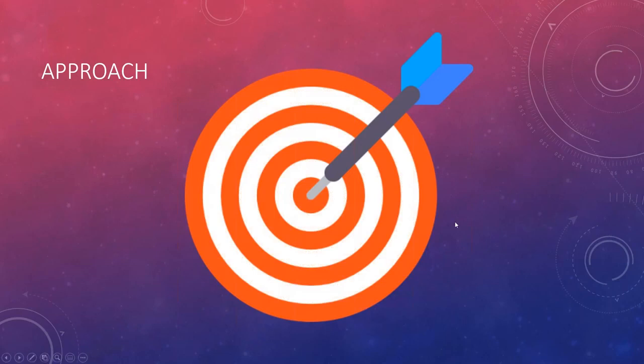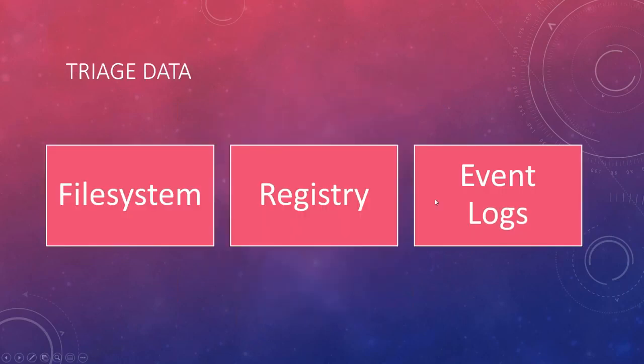This is really where the beauty of Kabe comes in. When we talk about the triage data, for this walkthrough I'm going to be focusing on 3 data sets. The first is the file system. With the file system, we'll be talking about files that have been created, and any timestamps associated with them on the system: modified, access, born, record update. The next data set will be the registry hives.